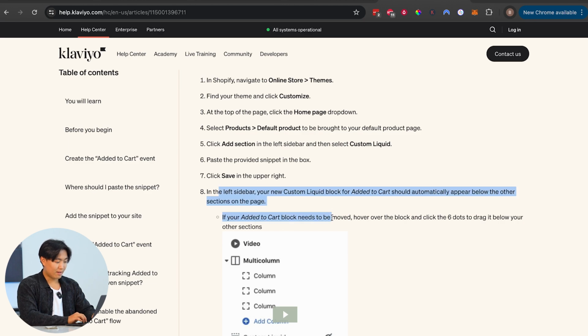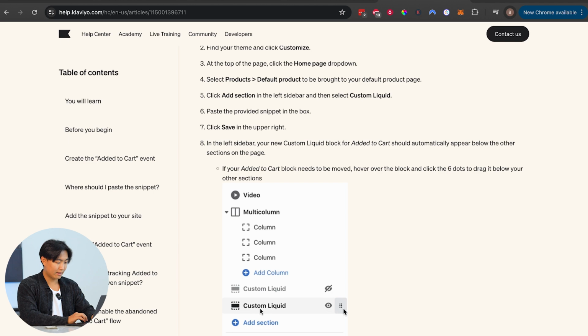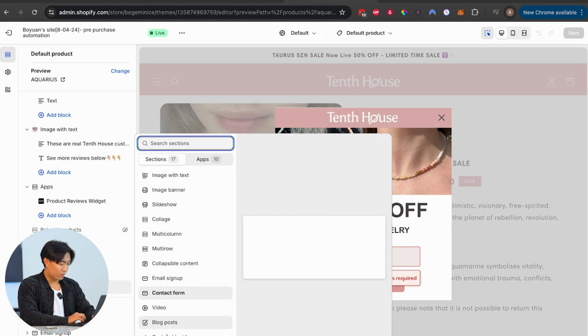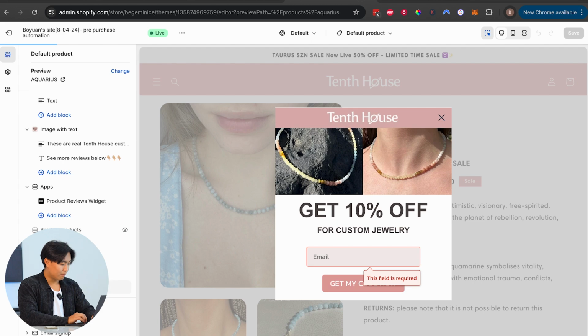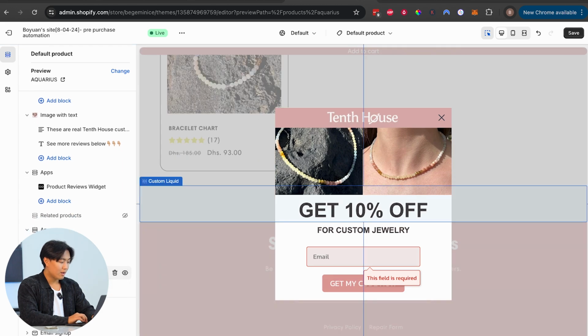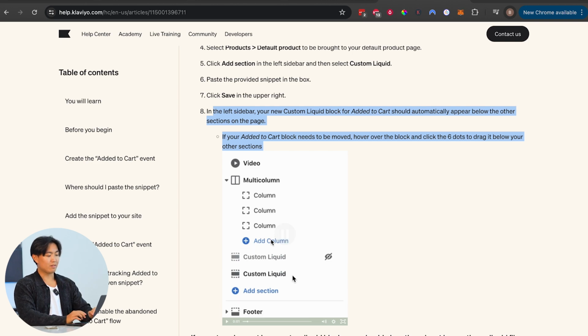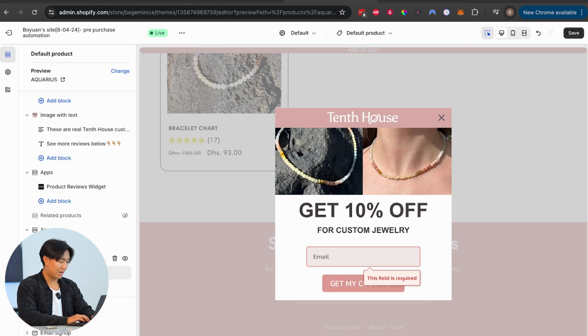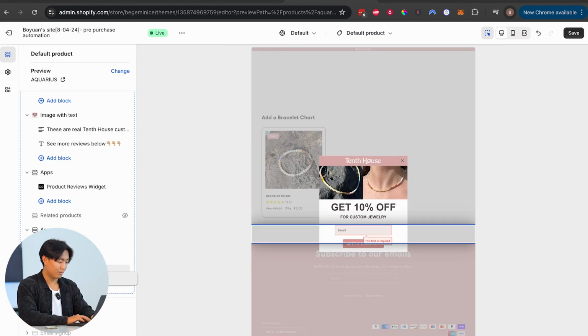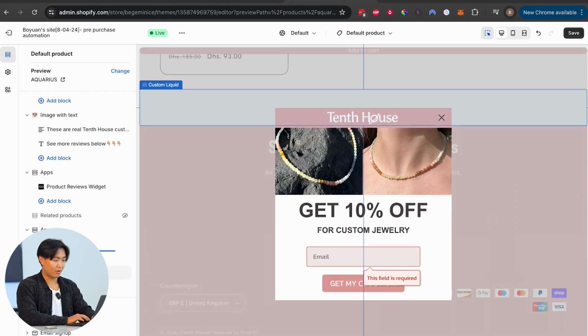So if this was the case, then essentially just watch this little clip right here of them adding it. You're going to add the custom liquid. So you're going to go over to the custom.liquid section, add custom liquid, boom, add the section, and over here, there's going to be a little clip, right? What essentially that means is if you have other custom liquid sections and you need to move it up or down, it just shows you how to drag and drop it up and down basically. You want to add it to the very bottom pretty much.